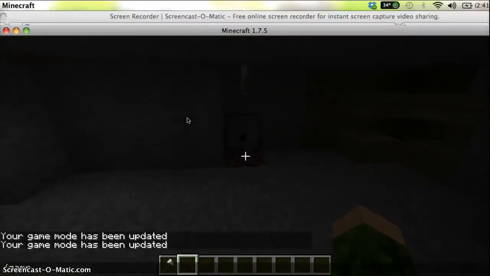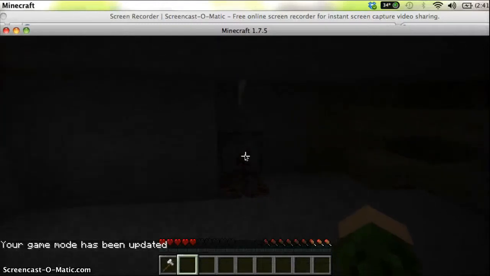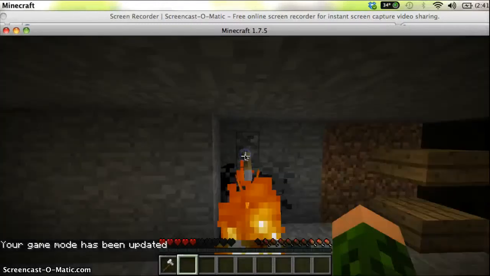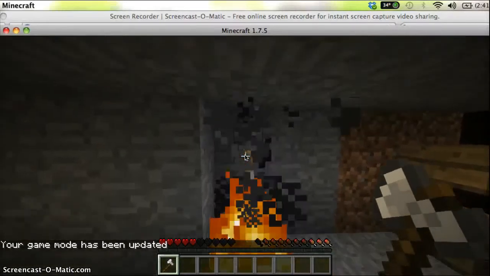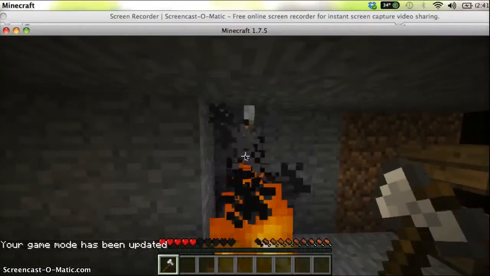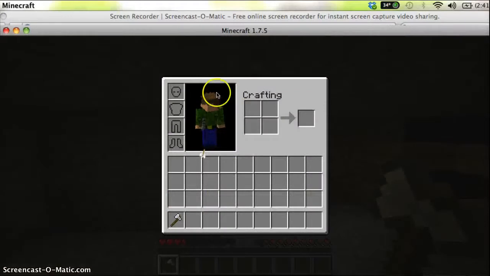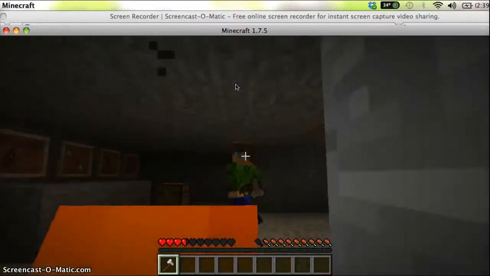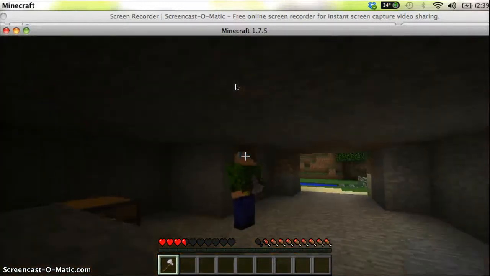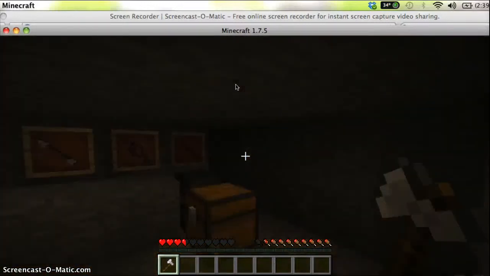So I will switch to survival and I will show you. I hit with my hatchet and first I get the fire effect, and then I strike it again and I get hit by a porcupine quill. You can see right here on my foot. It's kind of hard to see.